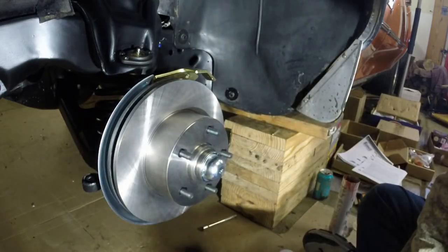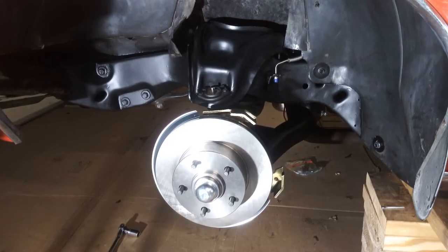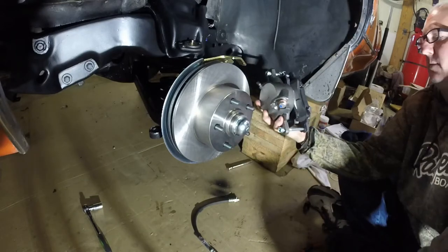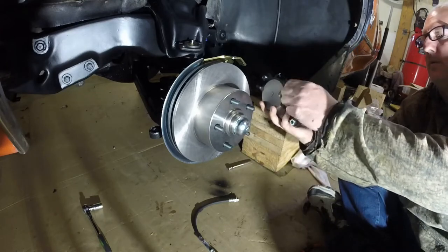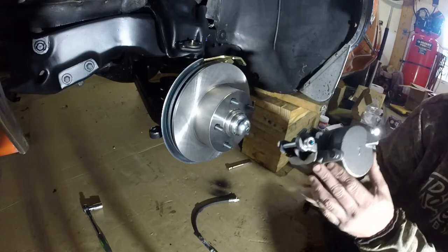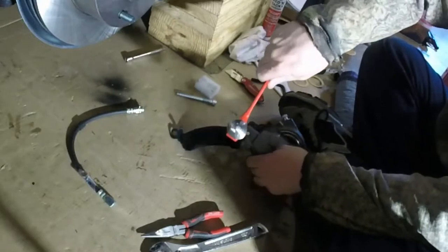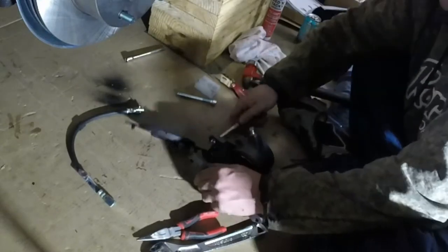Okay, time for the calipers. All right, I just pulled this out of the box. We've got our disc brakes in there and pads and where the hose is gonna go and our bolts. So we're gonna disassemble this guy and get him on there. And he's even conveniently labeled far as left. How about that? Okay, there we go.